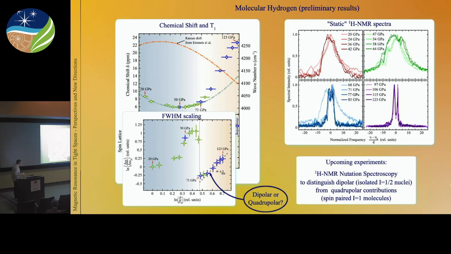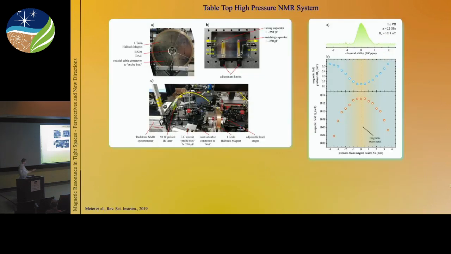So, a last thing I want to show you is from a more technical perspective. Since I started at BGI, it was always the question of how we can make the complete method more accessible to other high-pressure NMR groups. And after looking around for small and affordable magnet designs, I found a company in the UK selling these kind of magnets. This is a so-called Halbach array magnet. This magnet is incredibly strong. It makes a magnetic field of 1 Tesla in the midpoint.